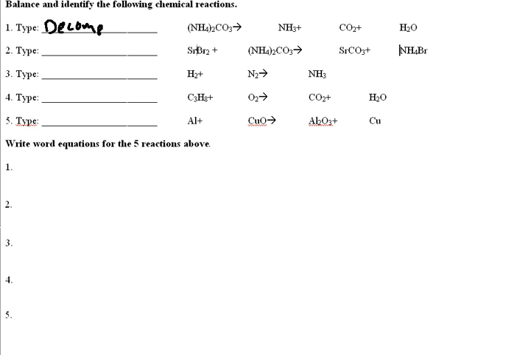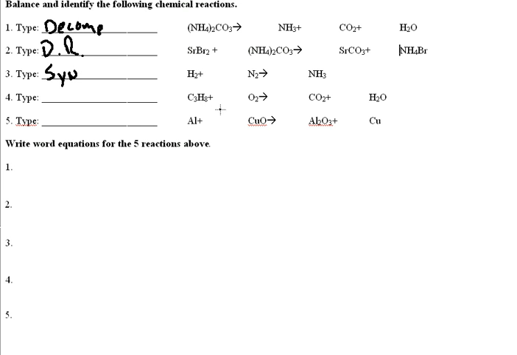This looks like we've got a double replacement reaction. We've got our strontium and our bromine over here. Now our strontium's with the carbonate, so we're just swapping partners here. Here we've got two reactants, one product, a pretty clear sign that we've got a synthesis or a combination reaction.